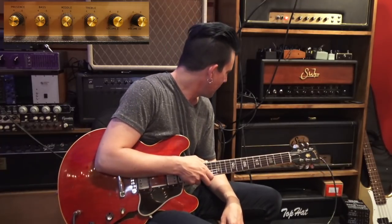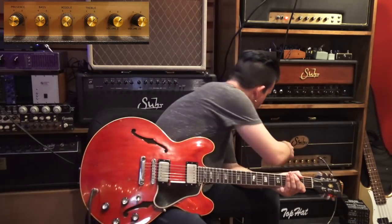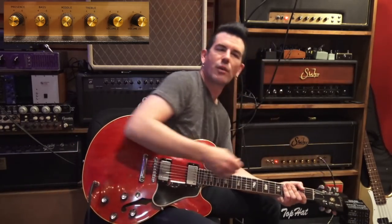Now, presence on a Marshall, it's important to note. I was talking to Dave Friedman about this the other day, and he was saying you lose gain when you turn it down. You actually do lose gain when you bring down the presence on an old Marshall style amp. So this is with it off.